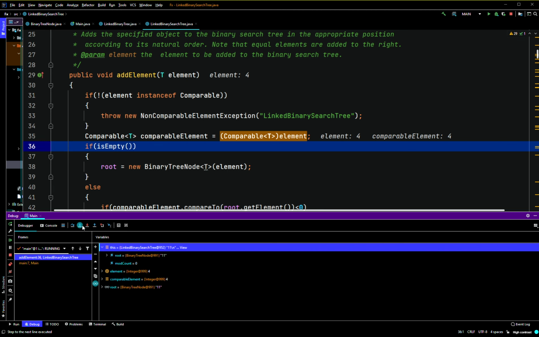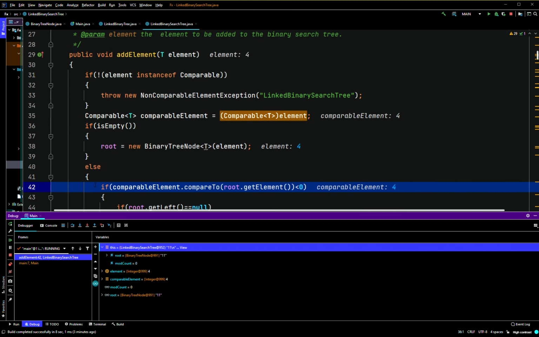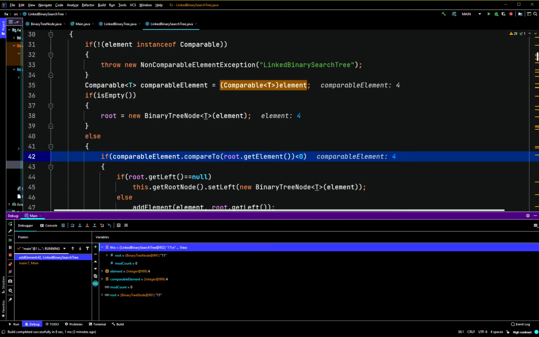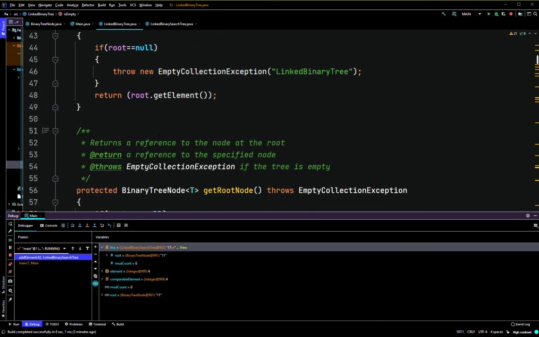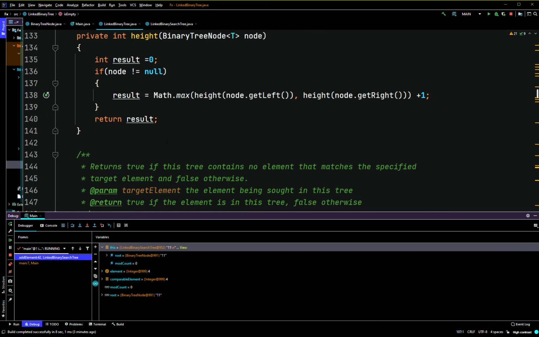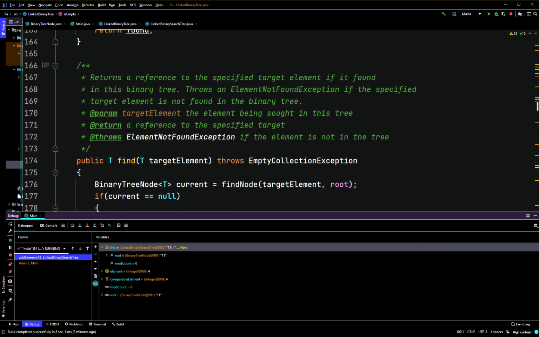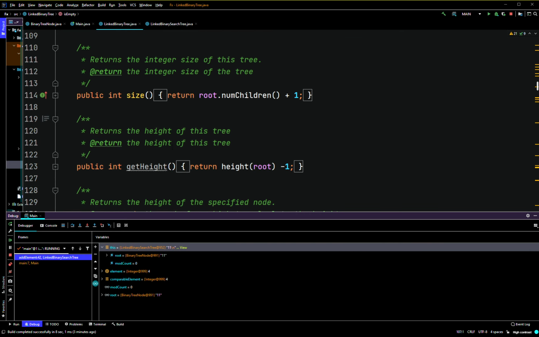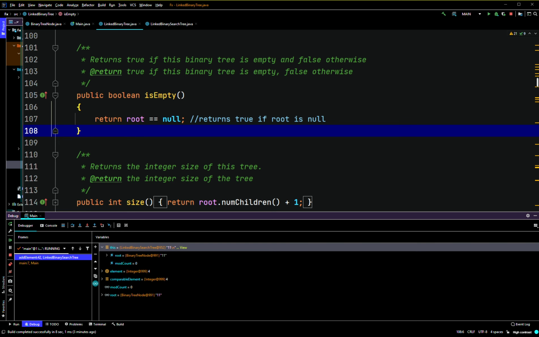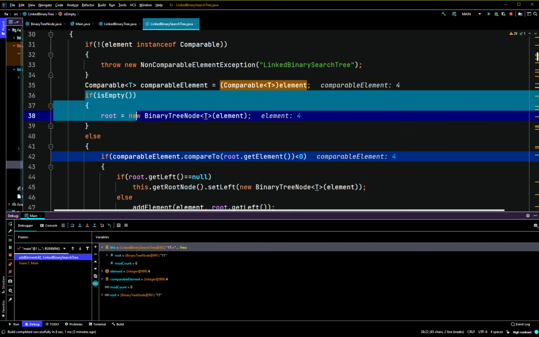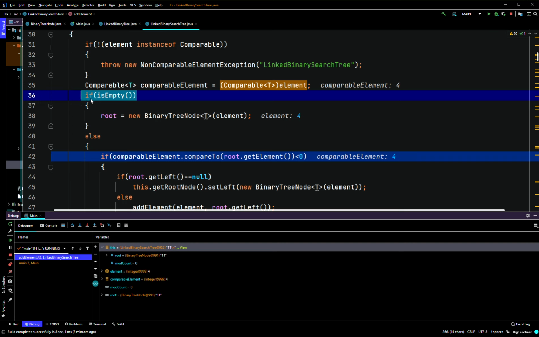Where are we? Okay, so don't worry about that. I think it's a little glitching here, but that's okay. So it's not empty because we went to the isEmpty method somewhere here. isEmpty returns true if root is equal to null, so return false. Therefore this statement was false. So if true, then proceed into these statements, but if false, then skip to this bracket.